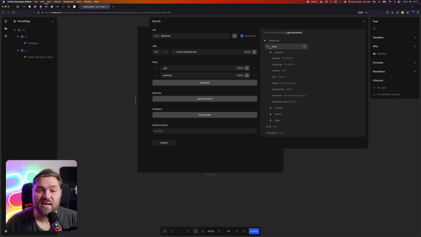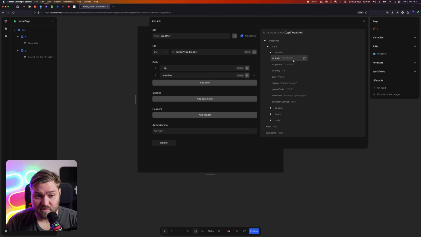So inside this data, we've got some location information. It can often be really good when you're working with a new API to just set it up and then start looking into what the data is. Toddle parses all the data and displays it nicely and visually so you can see what's available. We can see we've got some location information, and underneath that we've got latitude and longitude.